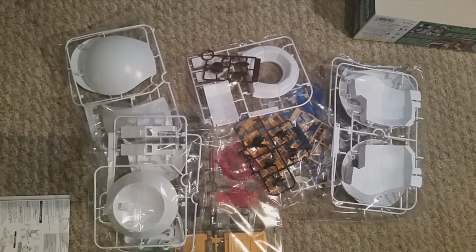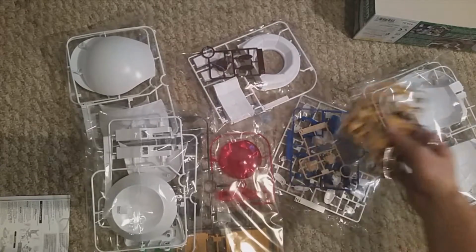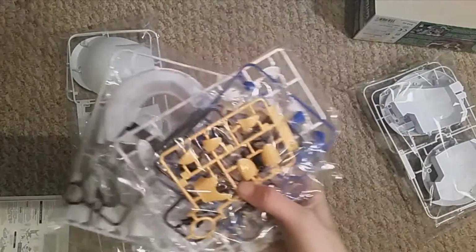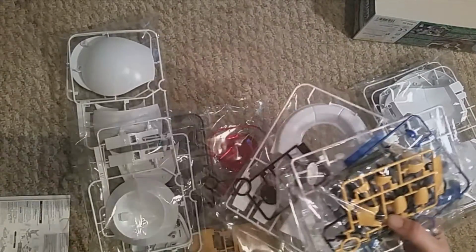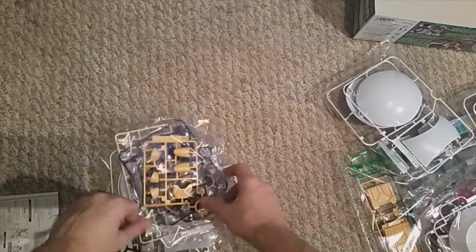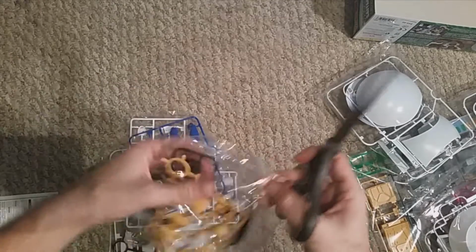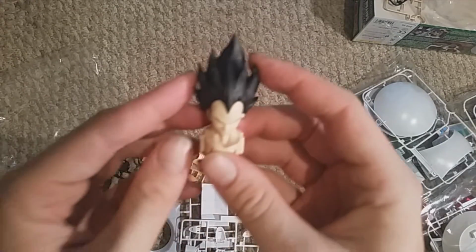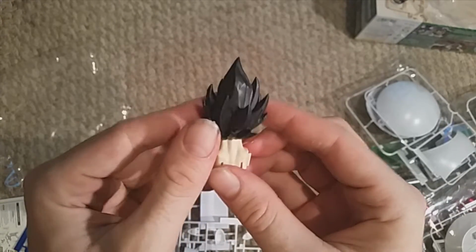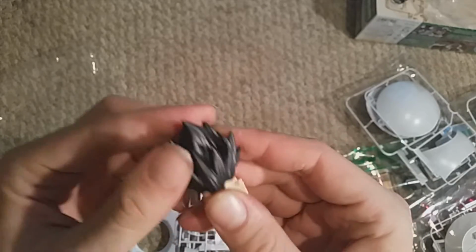So the instructions indicate that it wants us to assemble Vegeta first. And I can totally understand that. So these are all the packages that have something to do with Vegeta in them. And we're just going to dig right in. Alright, so we have Vegeta's bust complete here. It really comes in lots of tiny little pieces, and you really do just snap them all together.